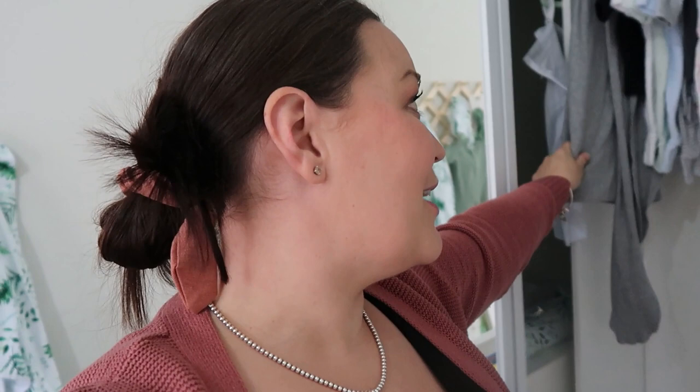So I figured this, no matter how big baby is, I can have the baby closer to me. I can still be doing stuff with Sam, cooking dinner, whatever I need to do while soothing the baby. And just having those extra cuddles while having my hands free. So I'm really excited about that. That is something I definitely wanted when I had Sam, but I never bought myself. I don't know why I didn't do that.